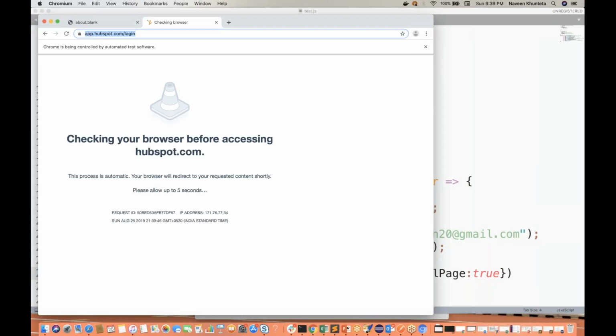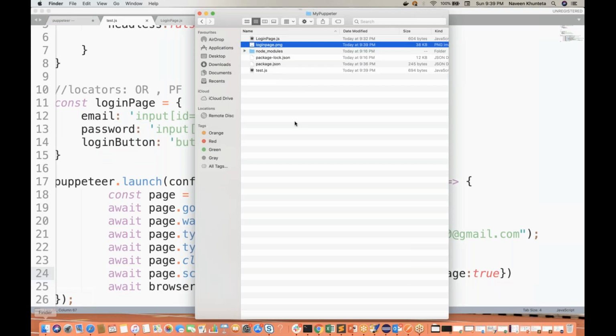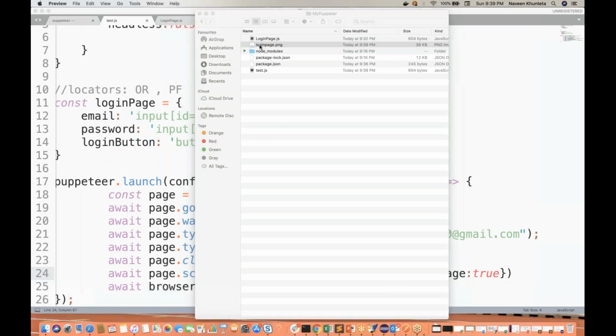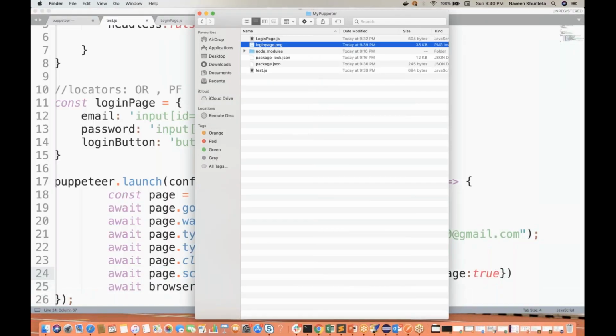So now it will take the full page screenshot. Let's see. Okay, now see, again it will take login page, and then you run it. Let's see. I don't know if it's a full page or what, but whatever. So this is the screenshot that got taken. Right. You can also take a screenshot of a specific element.